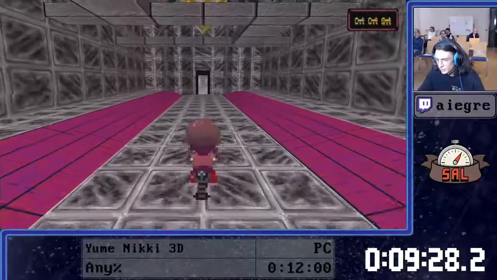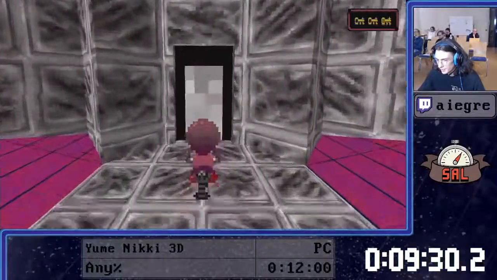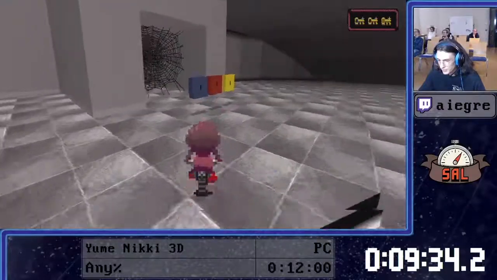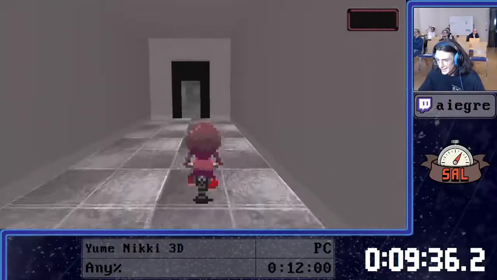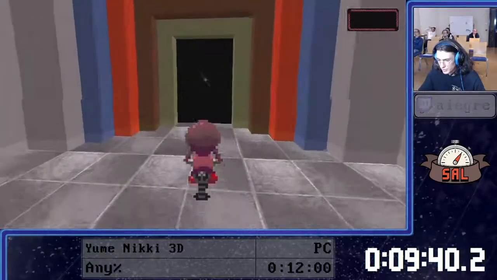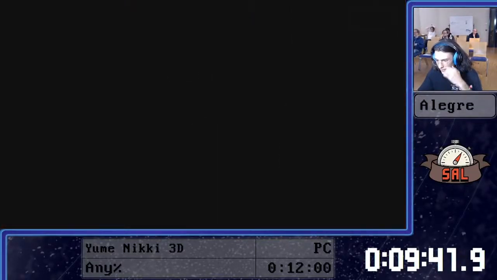So here we are in the last room of the game. As soon as we get in here, we're gonna get to the side a bit so we can just spam the mouse button and put everything in at once. Alright, here you can see Yume Nikki with the end screen and time.